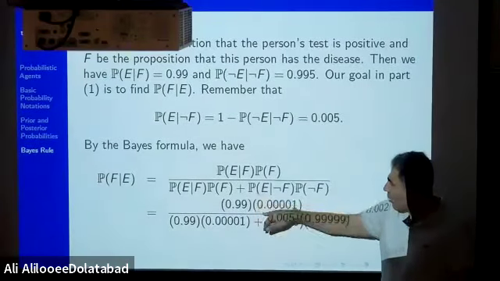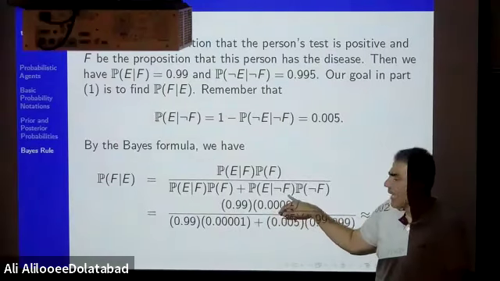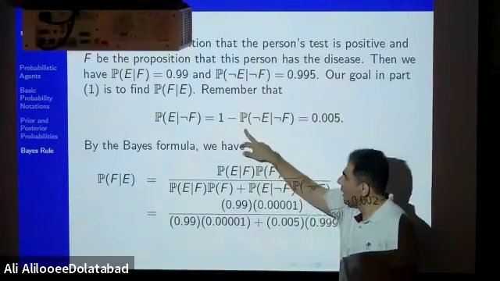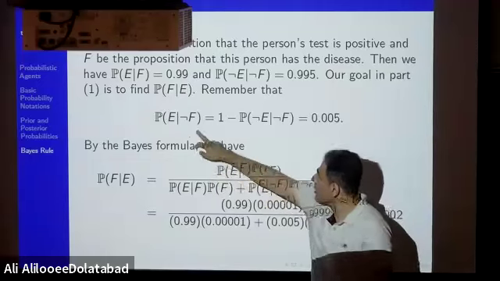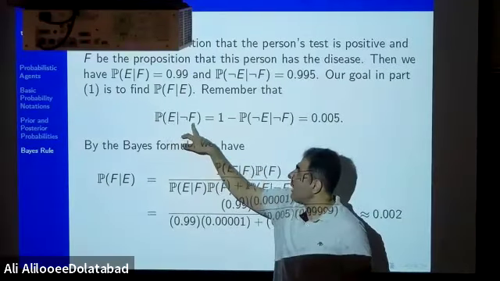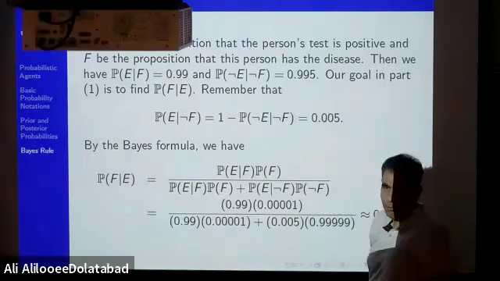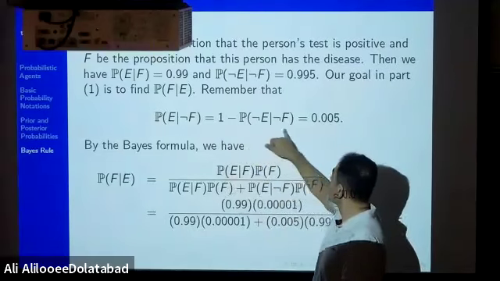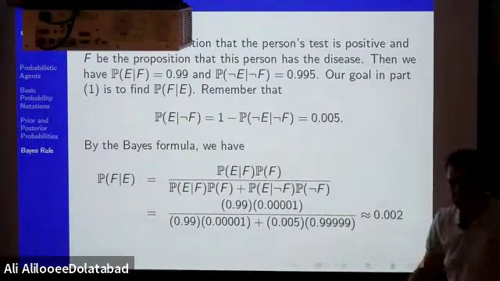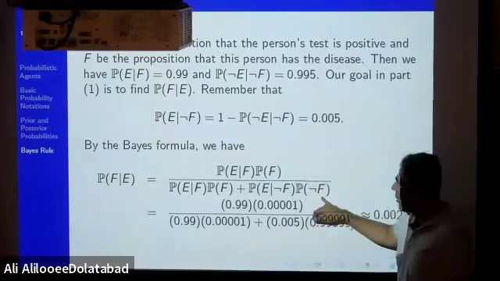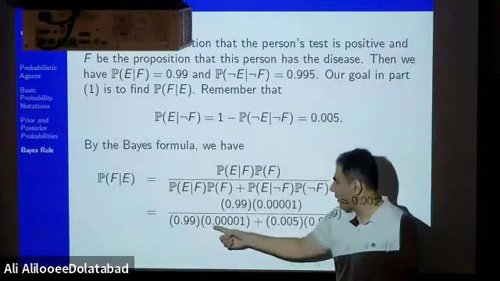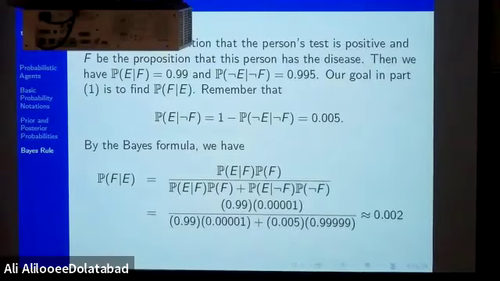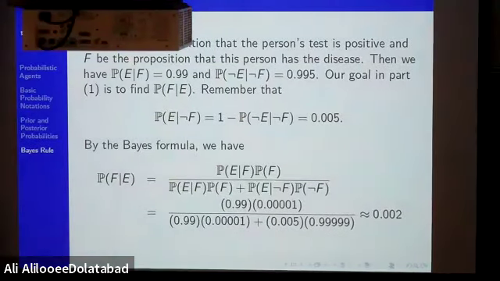What about this guy? For this guy, you want to find the probability of E given negation of F. I do not have this, but I have this guy. Since I want to get rid of this negation, this formula can be used. I want to find the probability of E given negation of F by using the formula that we had in the previous slide. If you want to get rid of this negation, you just subtract. And when we subtract, we get this number. That's the number that we want. And how I got the probability of negation of F: when you have the probability of F as this number, you just subtract this number from 1 and get this number. And we evaluate and we get this value.